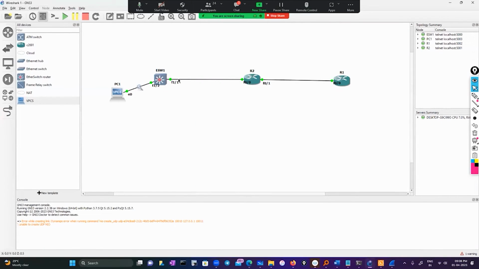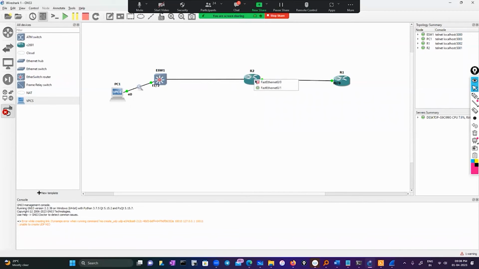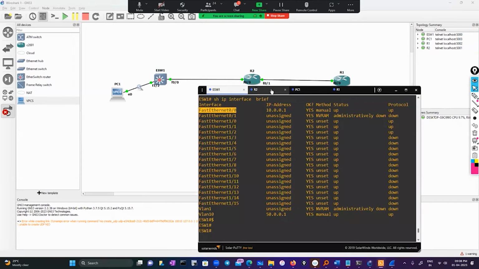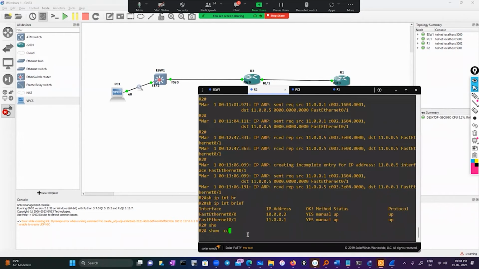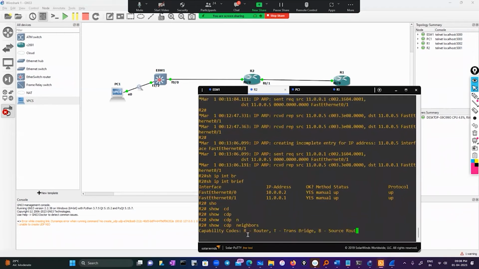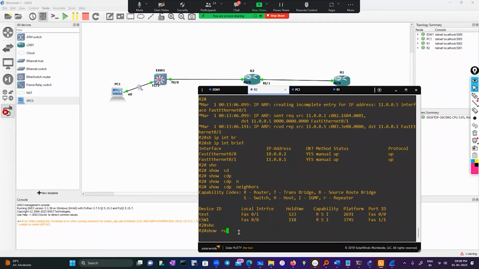And I have to connect this back to fast Ethernet 0/0. Let me go delete this. Okay. So on my router, show CDP neighbor, the test is connected on fast Ethernet 0/1 and the switch is on fast Ethernet 0/0.